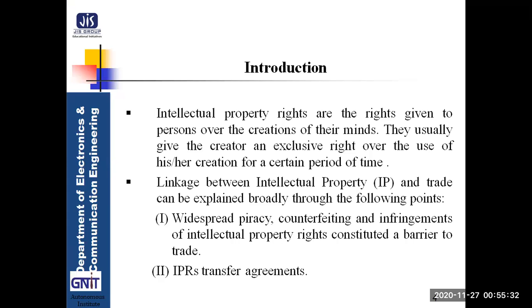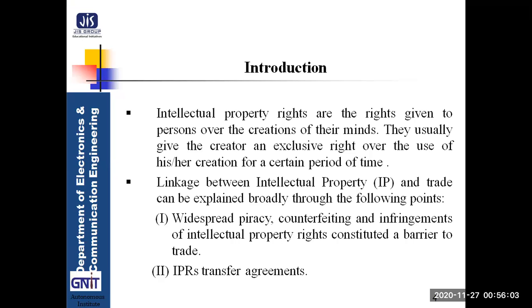So let us introduce what TRIPS is. Intellectual property rights are the rights given to persons over the creations of their minds, and they usually give the creator an exclusive right over the use of his or her own creation for a certain period of time, and that period is generally 15 years. The linkage between intellectual property rights and trade can be explained broadly through the following points.